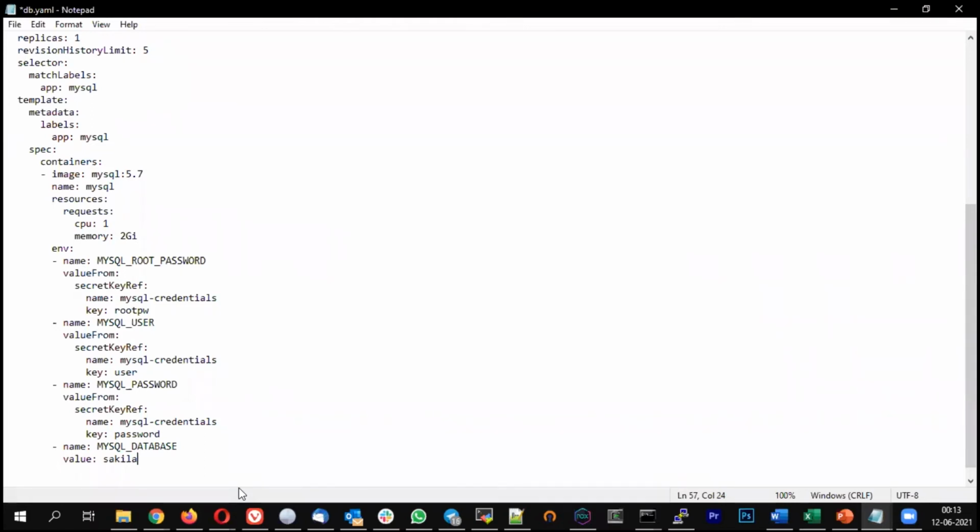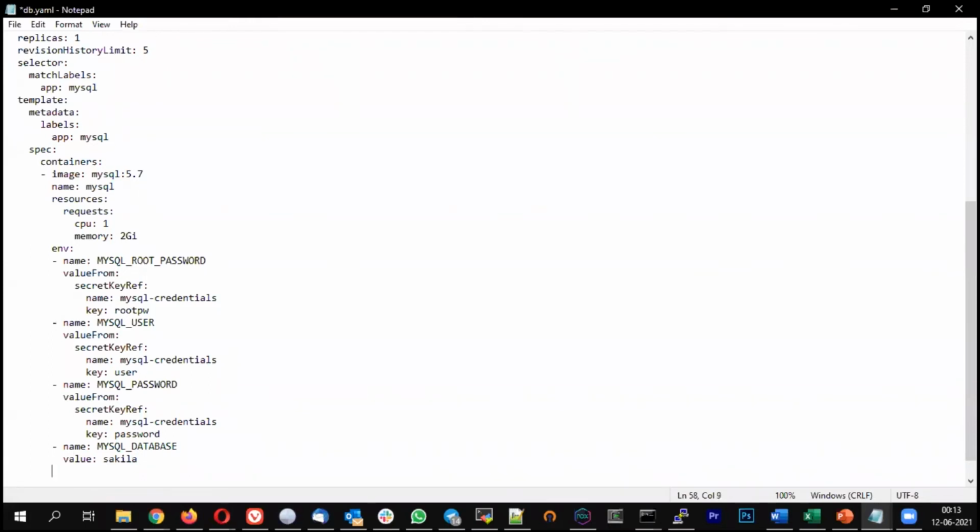This is where I can consider this application is ready. For example, imagine you are bringing up an application. It is going to take at least 2 to 3 minutes to bring up the complete application. You cannot straight away add it to the load balancer, right? Only when the application is ready, then you need to attach it to the load balancer. That is where this readiness probe comes into the picture. We'll see that in detail when we go into the stateful set concept. As of now, here we will use the liveness probe.